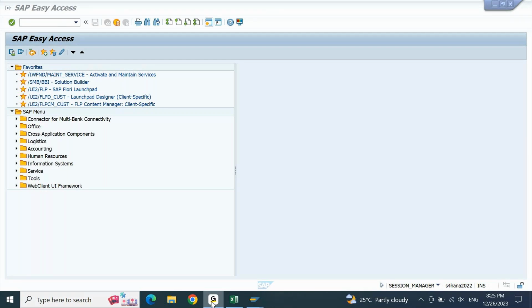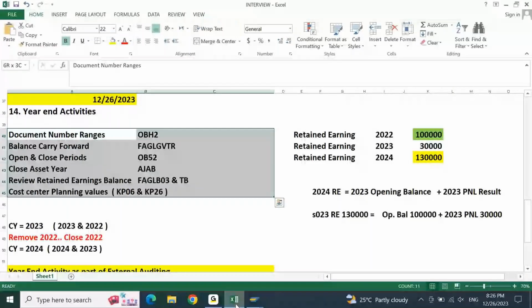Okay, next time. Ajay, actually, month-end activities and year-end activities both are the same, right? Both are the same. Year-end will have additional activities, like what we discussed today. But it's the same task we are performing in month-end activities also, right? Correct. Except the carry forward activities, which are not month end. These activities are only year end, once in a year.